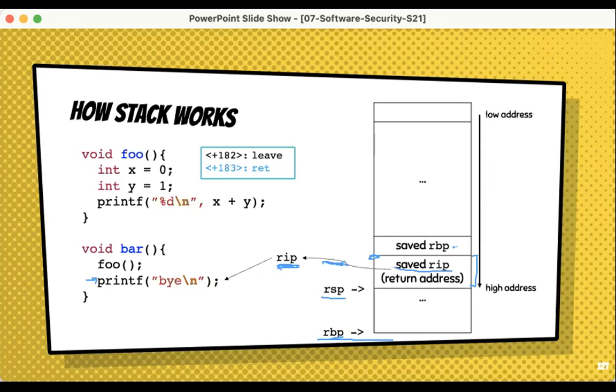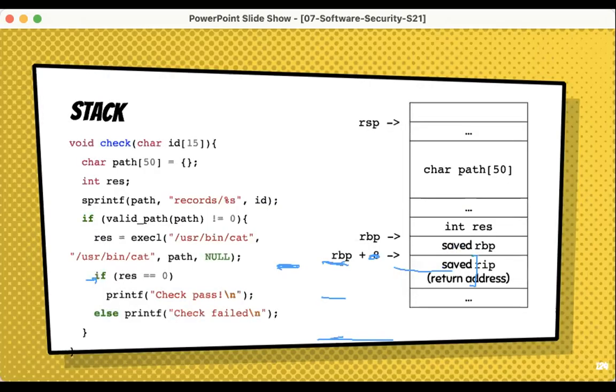All right, so this is how the stack works for functions, especially when we call a function and return from a function. Now let's come back to the stack. Why do I want to talk about that? Because I want to introduce the stack overflow vulnerability. That vulnerability takes advantage of this property of the stack design, which is that the saved RIP, the saved return address, is actually stored on the stack.